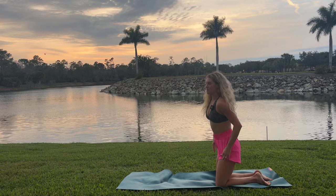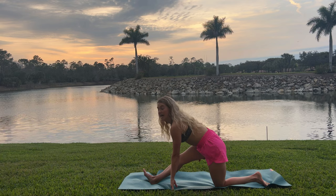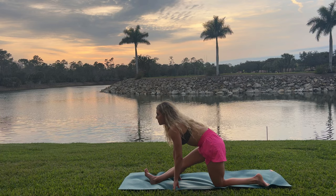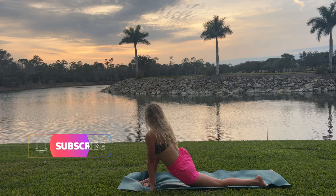So that right leg is going straight through for our half splits. Heel in line with hip, open the chest, and lengthen forward. And remember, if this is really tight, I'm feeling it right now. You can always put a bend in that knee. Good, and then let's bend into the right knee, drop the hips, bring the hands to the inside of that right foot, and lift the chest. Good, and then let's step it back in.